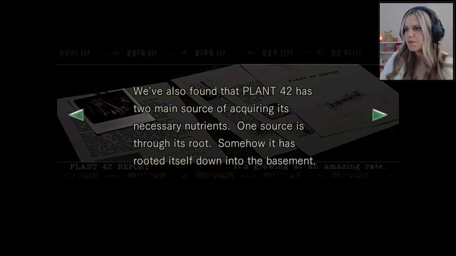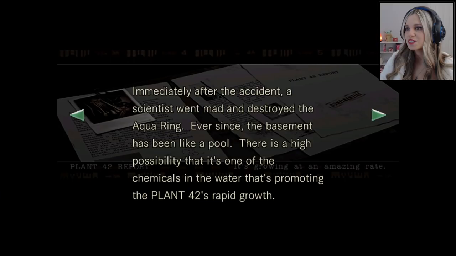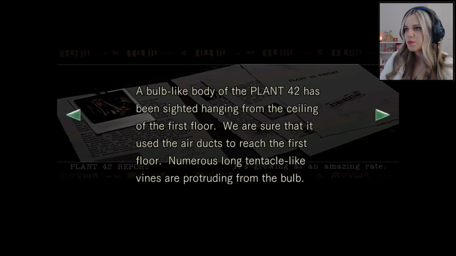Immediately after the accident, a scientist went mad and destroyed the aqua ring. Ever since, the basement has been like a pool. There is a high possibility that it's one of the chemicals in the water that's promoting the plant 42's rapid growth. However, we have yet to determine the specific chemical. A bulb-like body of the plant 42 has been sighted hanging from the ceiling of the first floor. We are sure that it used the air ducts to reach the first floor.